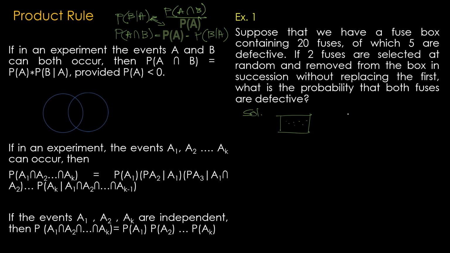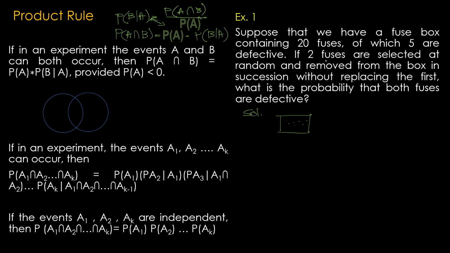This is a product rule type of problem because the nature of the problem involves drawing something in succession. This falls under the product rule. This is how I remember it, kasi medyo tricky in how you analyze these problems. If the problem involves drawing something in succession, I think that falls under the product rule. But this is just my technique.